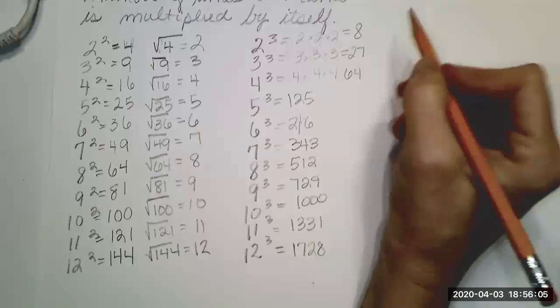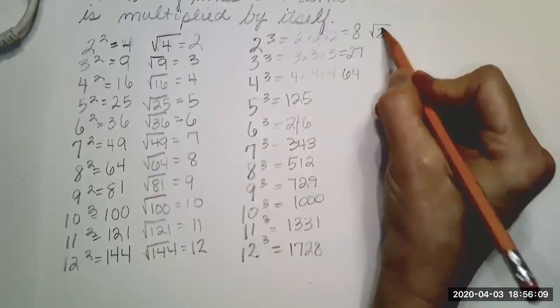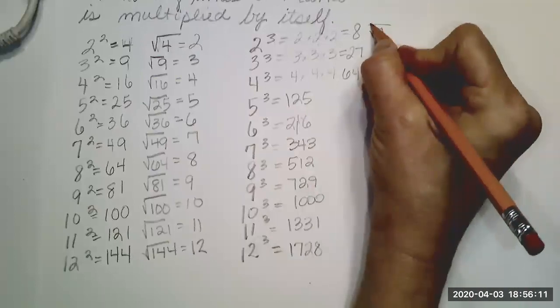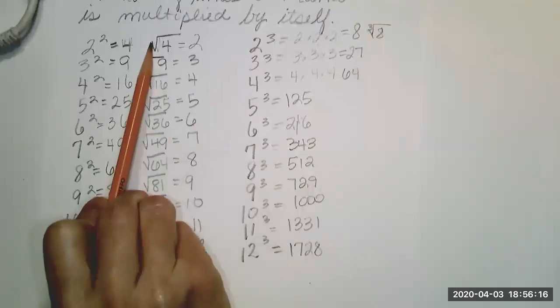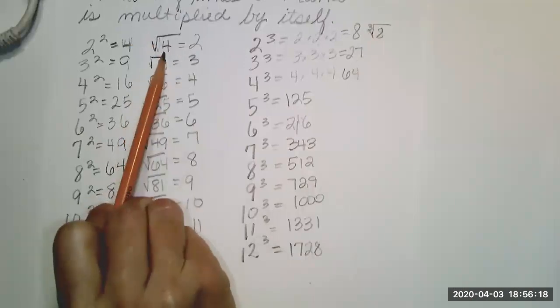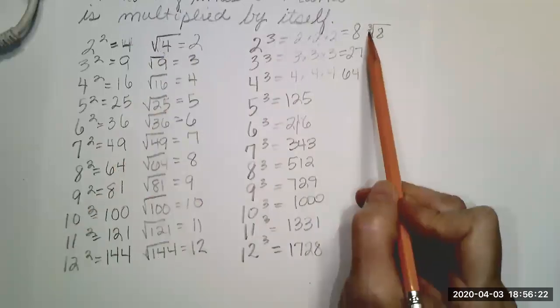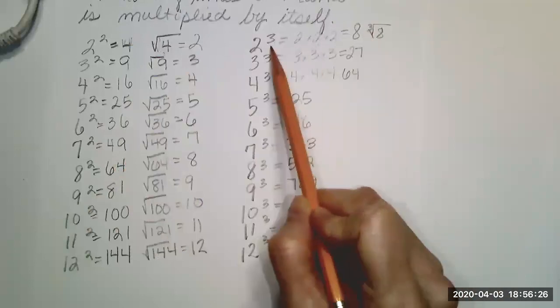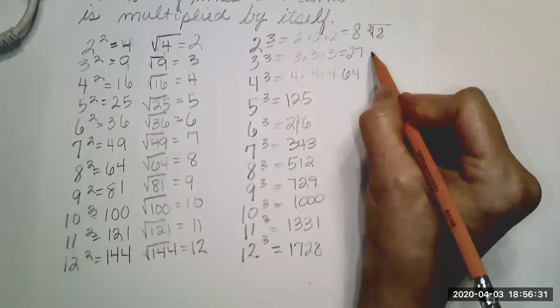Now, when we do the opposite of this, which is find out what the cubed root of 8 is, you have to notate it by putting a teeny tiny 3 there. You don't have to put the 2 there. It's understood that this is what is the square root of 4, or the square root of 4 is 2. But if we don't have the teeny tiny 3 there, we wouldn't realize that we're talking about the cubed root. So this little 3 identifies that we're speaking of the cubed root.